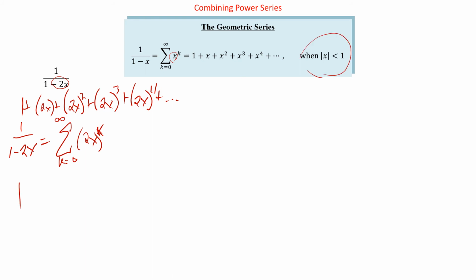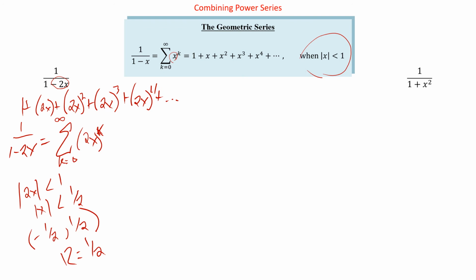So it's when the absolute value of 2x is less than 1, divide by 2 means the absolute value of x will be less than 1/2, which means that x will be from negative 1/2 to positive 1/2, and the radius of convergence is now 1/2 instead of 1. So we can do it. Do we have to go through all the steps? Could we go straight from the equation to the sum? Depends on what the directions are saying, but yeah, it's very possible. You could probably go from the equation to the sum.